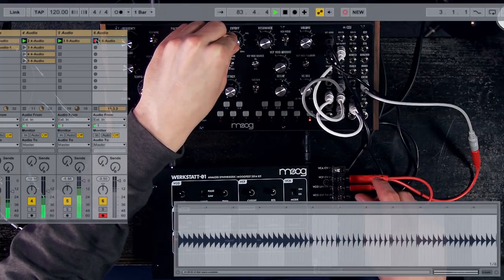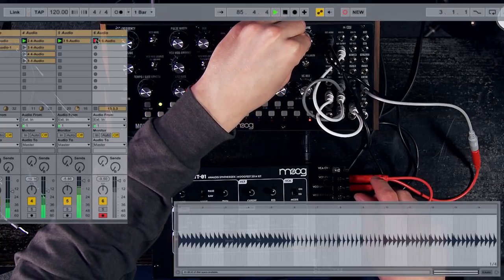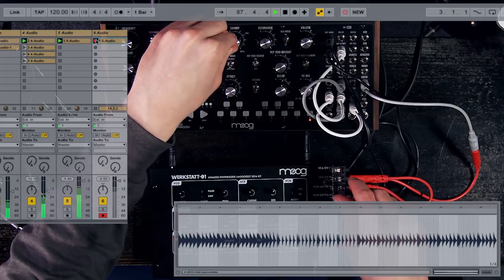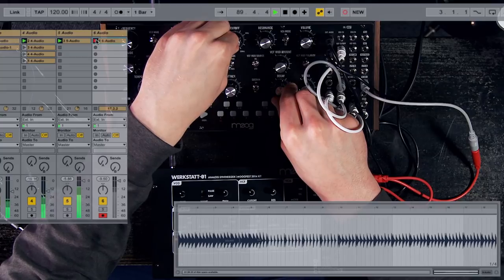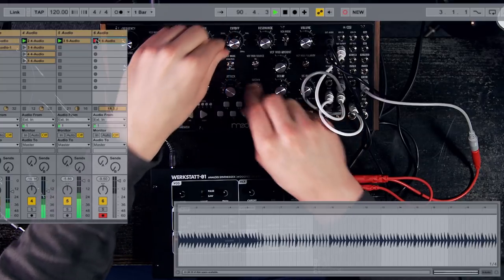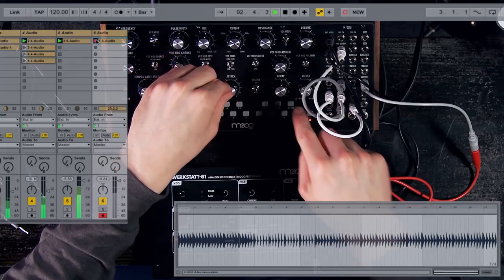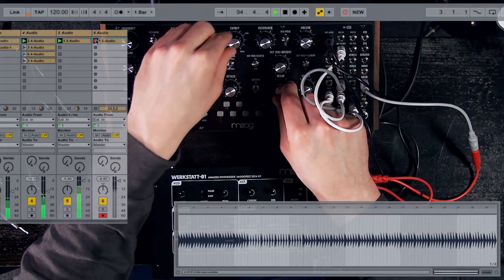Trying a couple different variations here. Keep in mind, you probably won't hear much here unless you have headphones or a subwoofer going, but this is an important frequency range. Sometimes I like to push the attack out to give the beater a little bit more room to exist, but you can also do that with an EQ.